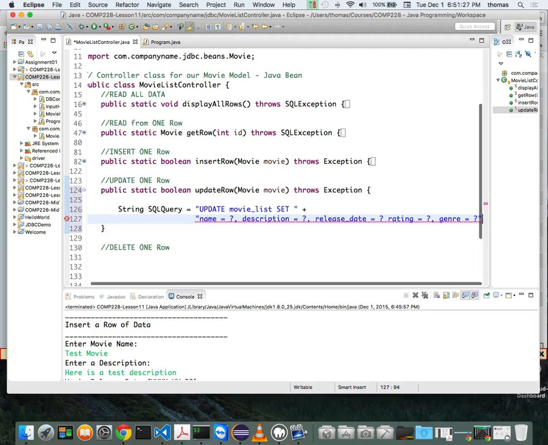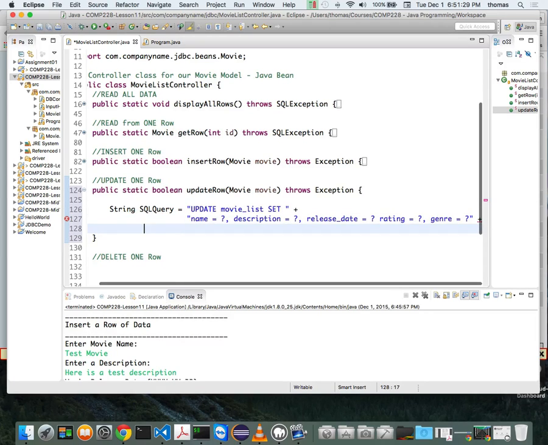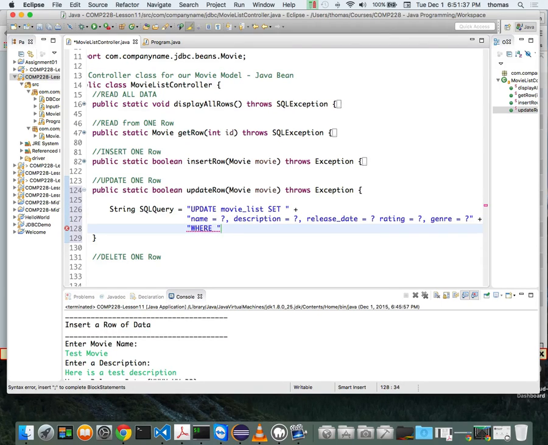We're also going to do a plus, and we're going to add some more stuff. So then, after we added all those changes, on the bottom we're going to say where ID is equal to question mark. Okay, so we're going to read the movie list, the movie bean, if you will, the Java bean, and then from there we're going to get the information and interpolate it into these placeholders in the new statement.